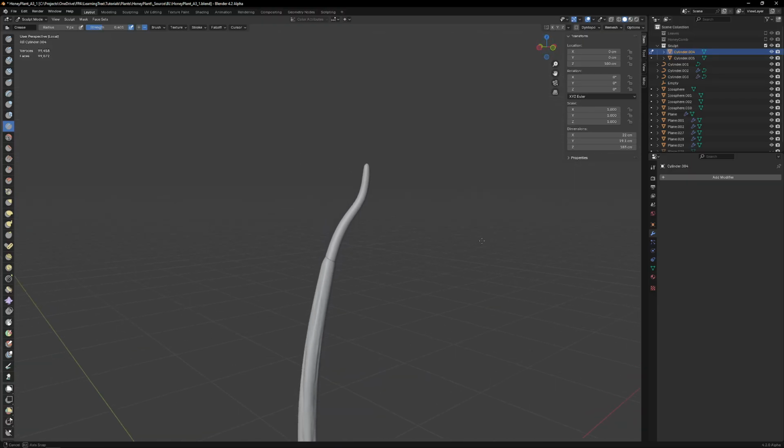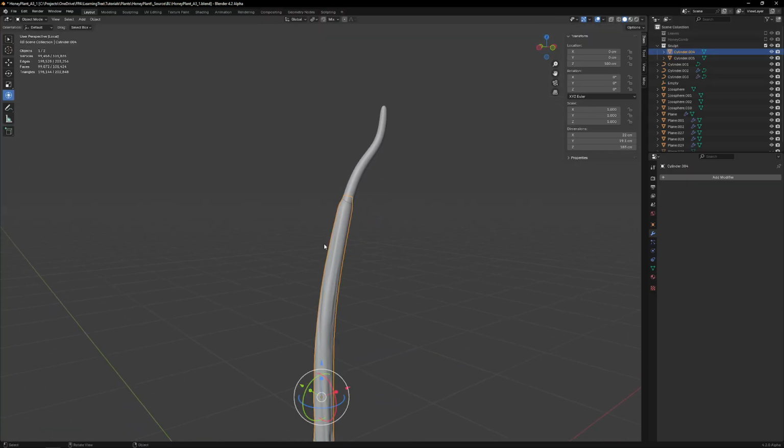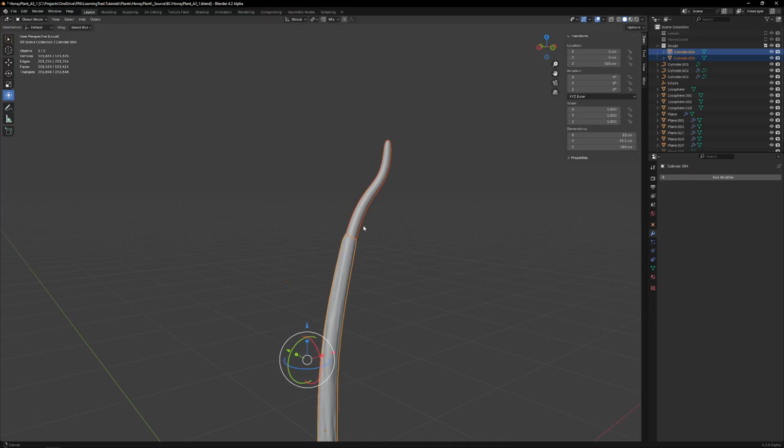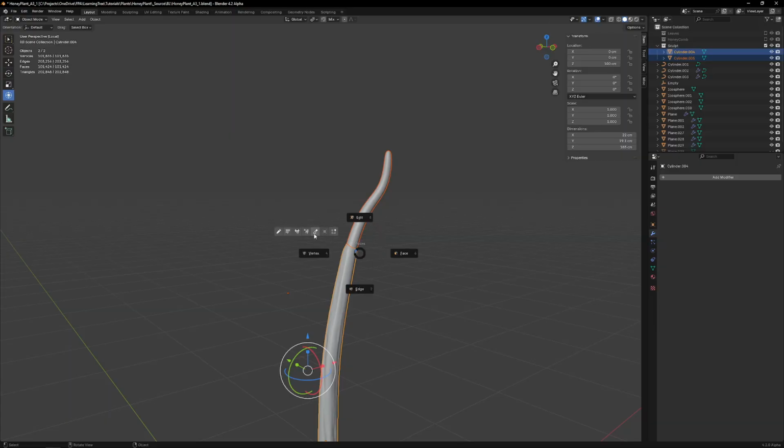And basically we can combine these two, and this with this if we want to, right? Because we can remesh also.